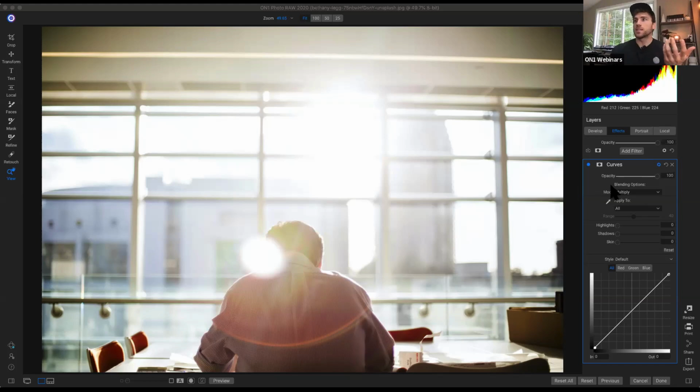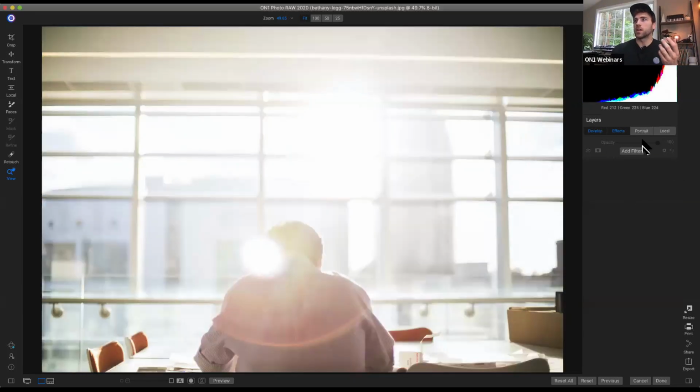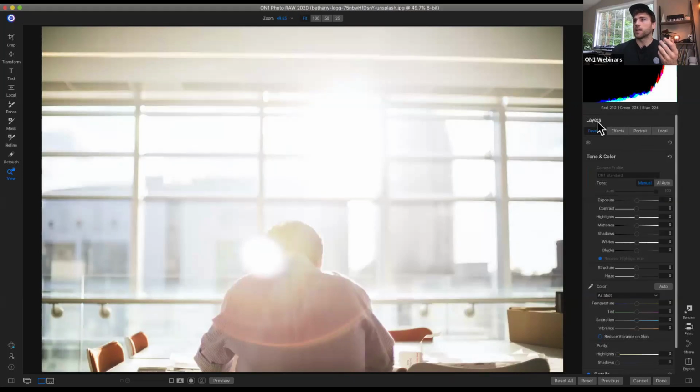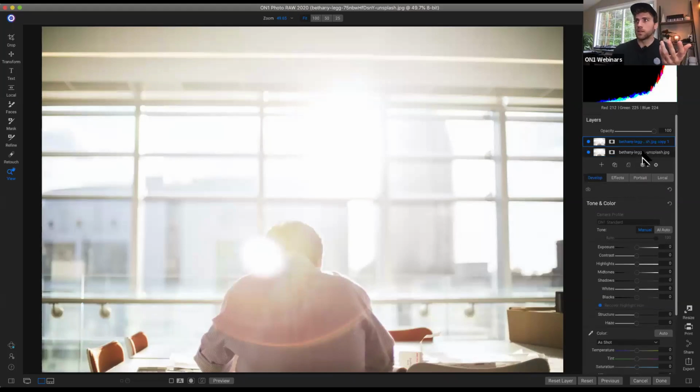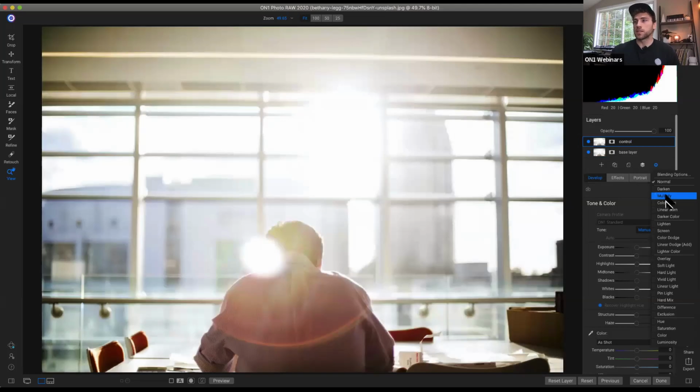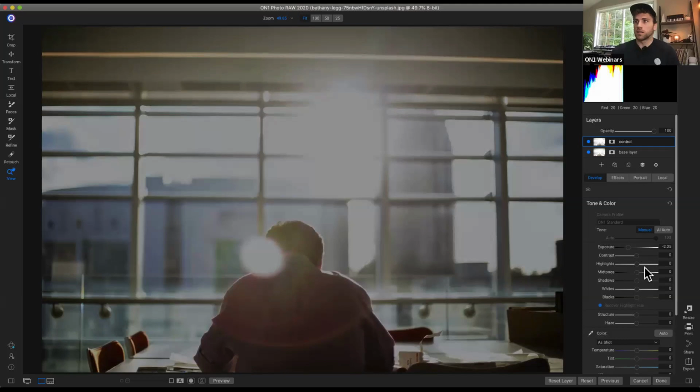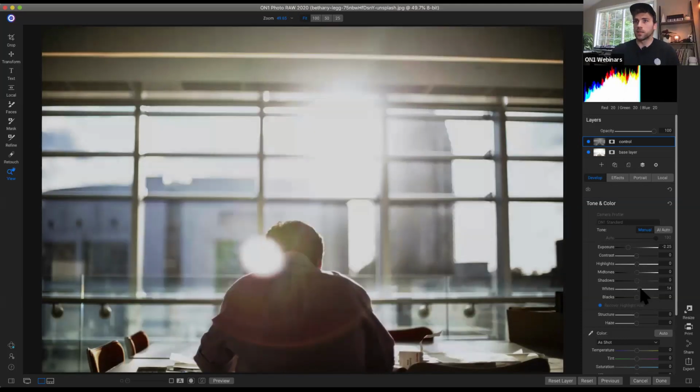So for example, with this photograph, if I take the blend mode off and we go to our develop, I don't know why I can't see my layers. Oh, gotta open them. So I'll duplicate this layer, right? And so we have our base layer. It doesn't matter. So then we have our control layer. And so what I could do here is go into my blend modes. I could multiply this to make it dark, and then I could make it incredibly dark. But then I could pull up on my whites a little bit.